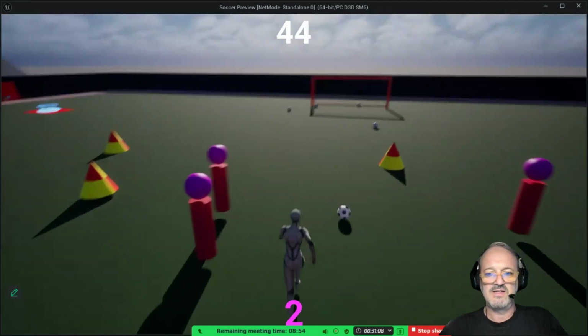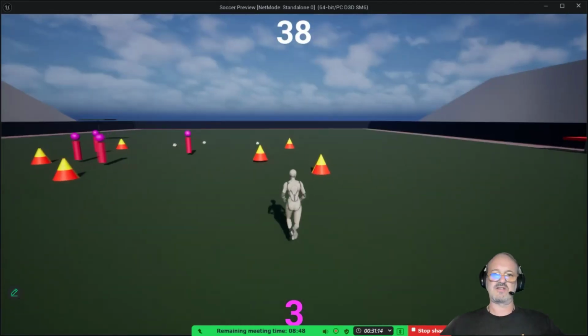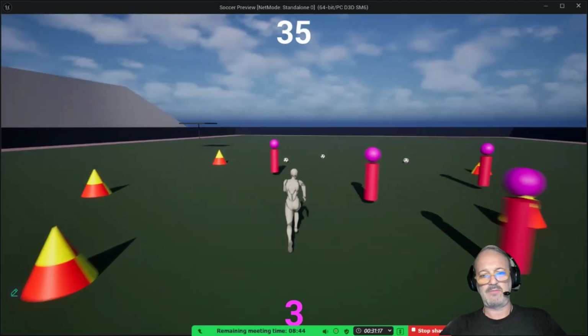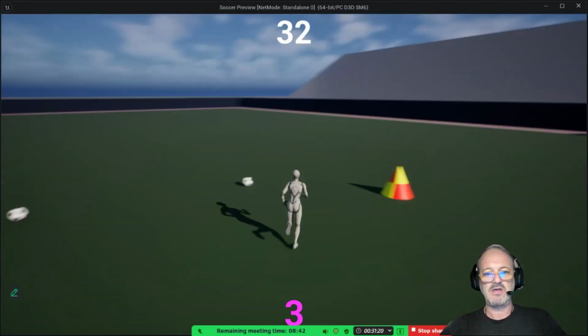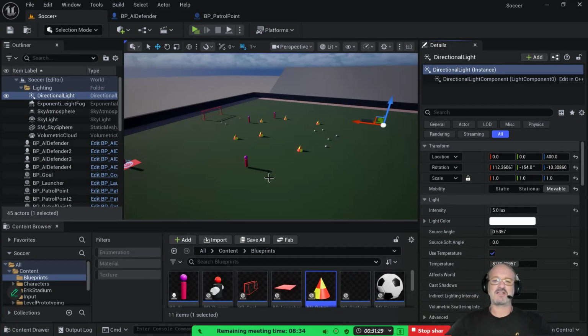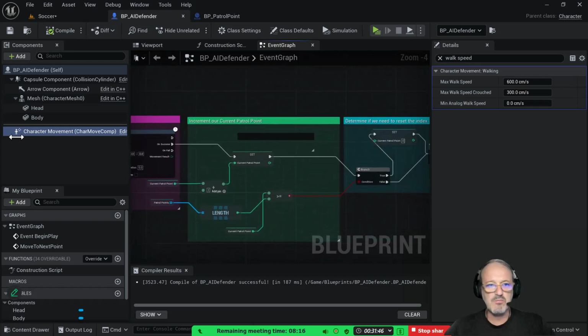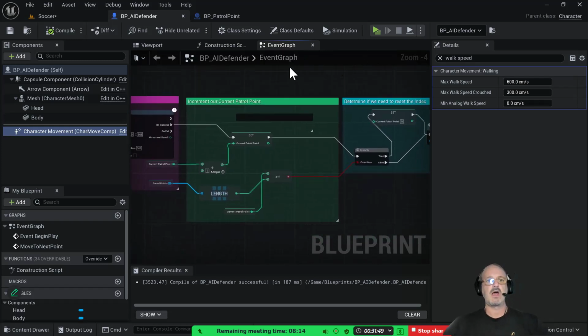All right. So this week we created our first artificial intelligence characters in our game. They're not very pretty, but hey, they work. They move around. We can tell them to do stuff. We can tell them how fast to move. We can try to knock them off course, and they'll be very diligent about going back to the path they're supposed to be on. So this was probably one of the most complex weeks that we will have in this course because this is a lot of stuff here, working with AI controllers and patrol points and movement and all those kind of things. So we'll wrap it up here.